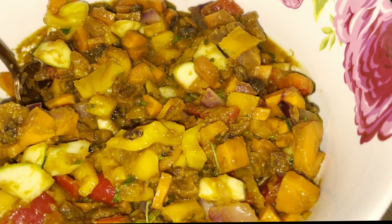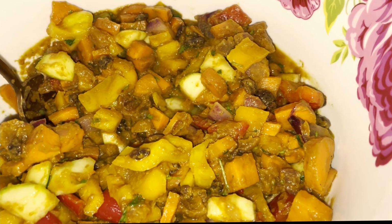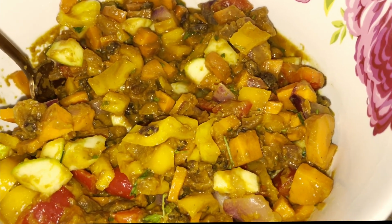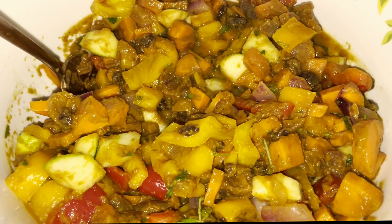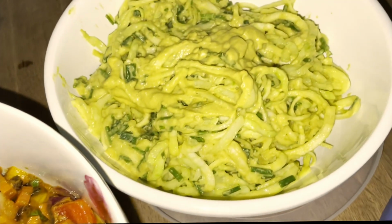It's really delicious, with dried tomatoes, some different spices, ginger, cumin. Wow, the smell is so good. It really smells authentic, like real cooked curry, like Thai curry. It's so good. And then I made mac and cheese as well.